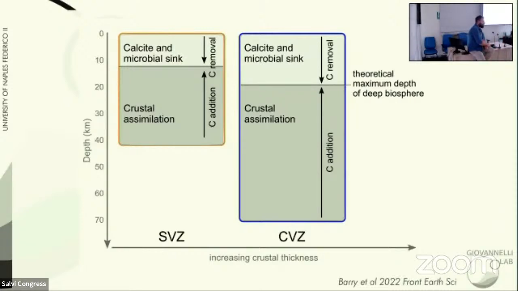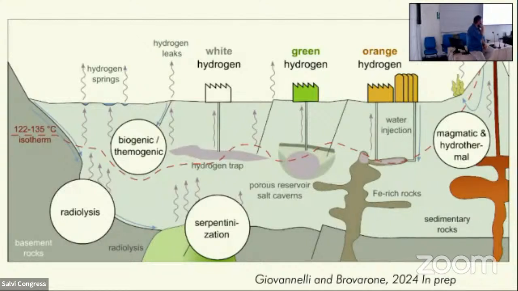So let's move to the actual hydrogen topics, okay? This is a schematic, idealized and simple cross-section of processes that might generate natural hydrogen. You see radiolysis, serpentinization, you see biogenic and thermogenic hydrogen, and how they relate to natural hydrogen springs or hydrogen traps found in the geosphere. And then you see white hydrogen, which means just exploiting this reservoir; green hydrogen, which you know very well, coming from pumping down and storing hydrogen produced through renewable energy sources; and then orange hydrogen, the stimulation of the oxidation of iron and production of hydrogen, either through iron-rich rocks or ultramafic rocks and things like that.